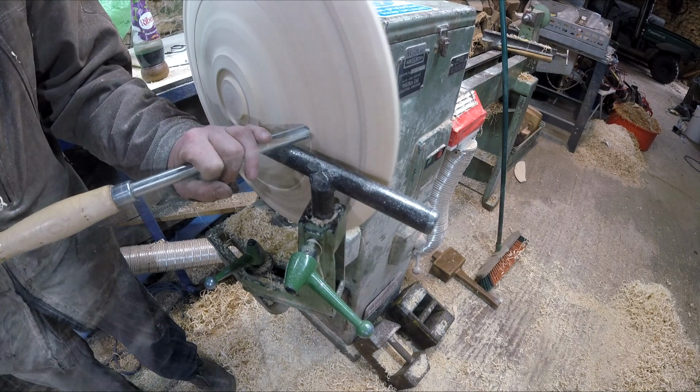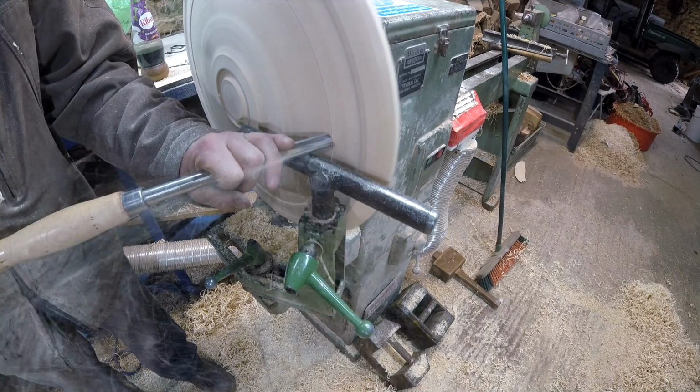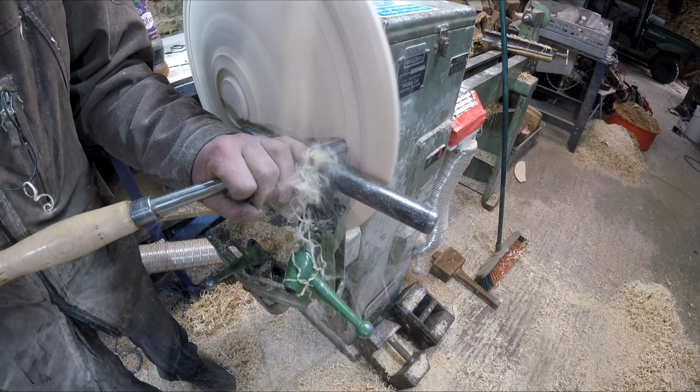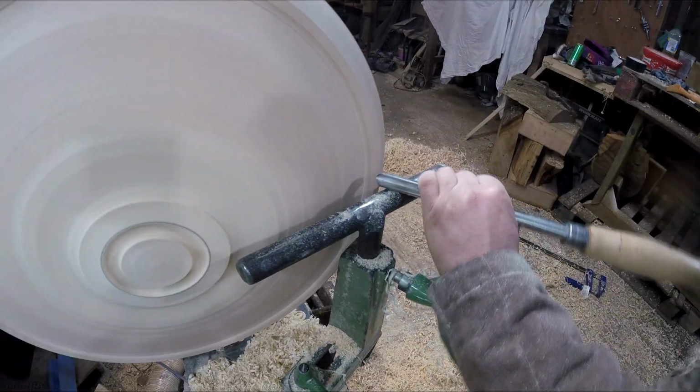I was getting a bit of chatter on this piece. Obviously I've never turned anything this big, so I didn't know how the lathe would react. And it's sort of skipping and jumping around a bit. I think it's just the flex in the piece that's giving me chatter.